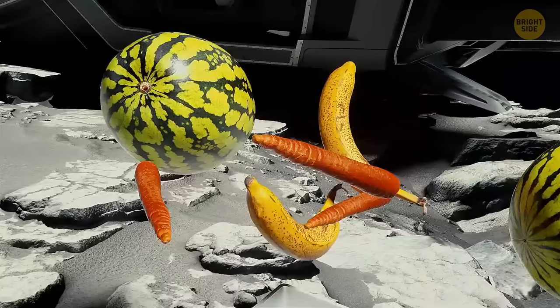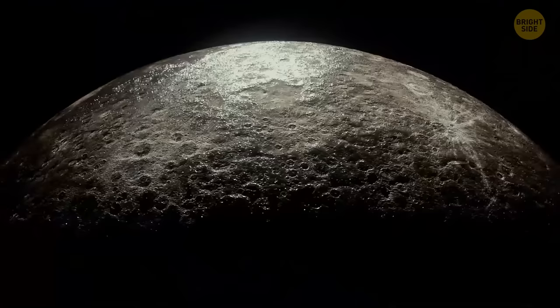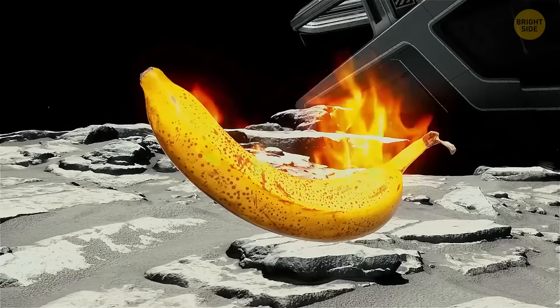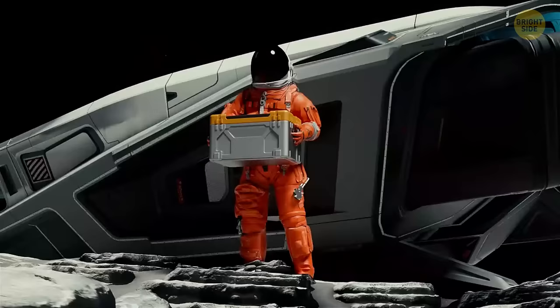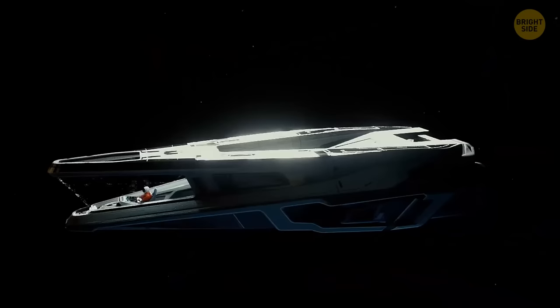If we add some bananas, a handful of baby carrots, and two watermelons, then it'll be safe to carry it out of your space vehicle. But the atmospheric temperature on Mercury can reach up to 800 degrees Fahrenheit. Any plastic container will instantly melt as soon as it gets in contact with the air, and it'll burn up all the food too. You can probably try taking a titanium container — that will work — or just stick to astronaut food.